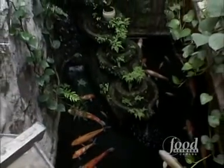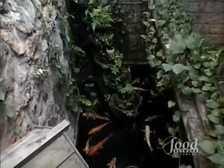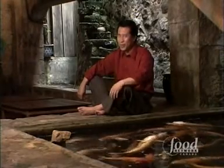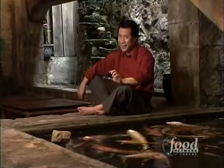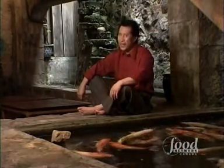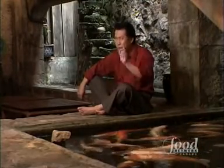Another great design in this tea house is the waterfall behind me and the very colorful carp or koi swimming freely in this pond. You know what? In Chinese culture, koi or carp symbolize freedom and tranquility. Take my advice. Sometimes you should slow down and just look at the carp. You'll feel good. It calms you down.